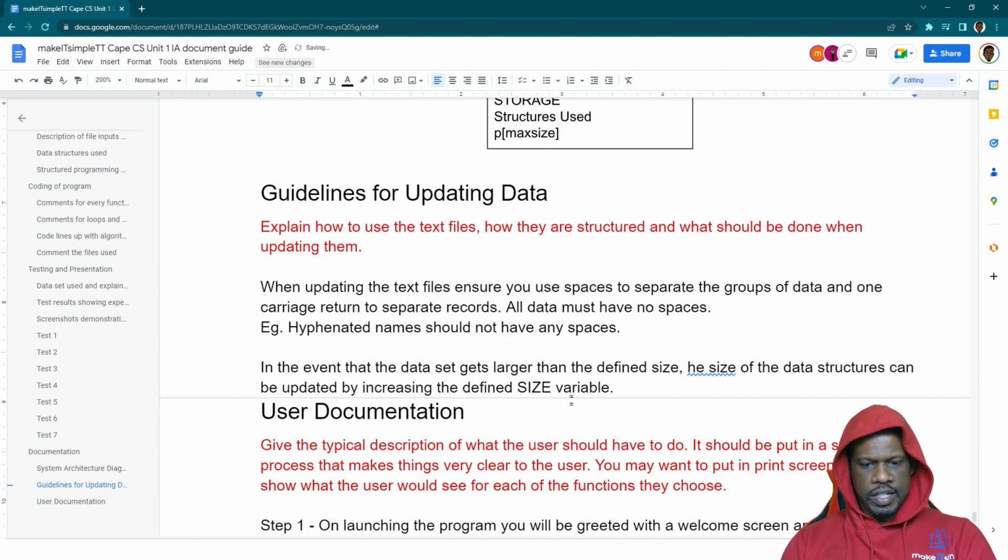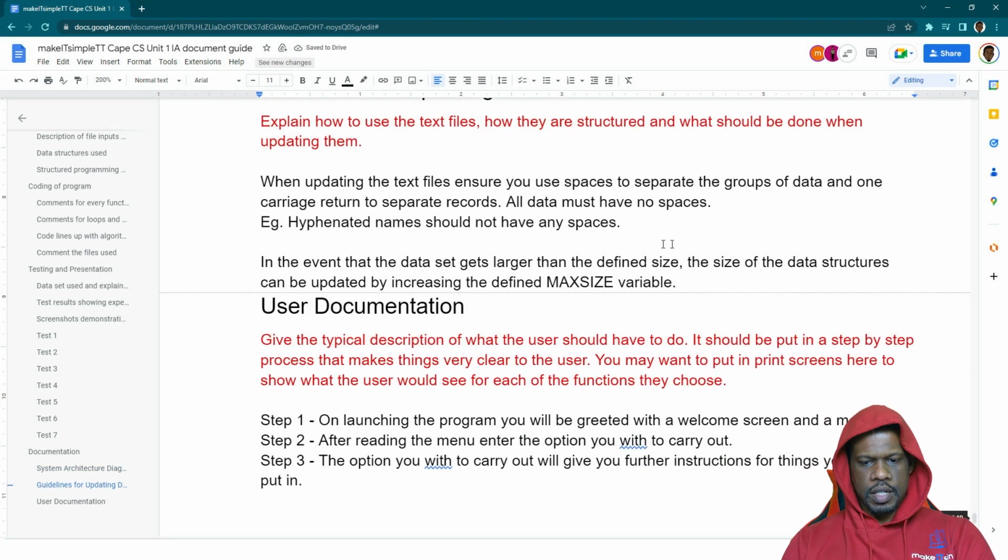And if the data gets larger than the defined size, you could change the max size variable. Alright, good. So this here will be perfect.